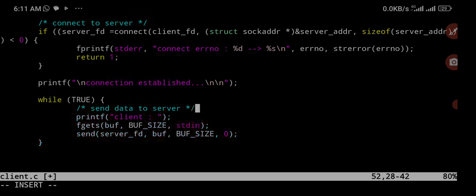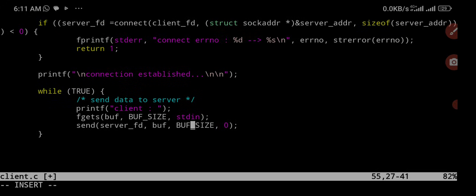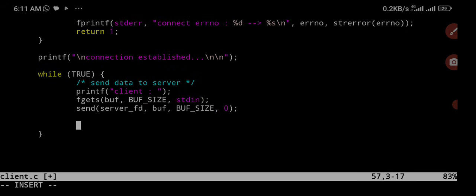Then at the bottom, since we send, we need to receive from the server. We spelled receive.